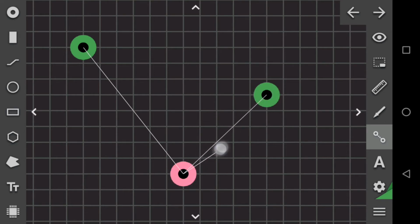If you'd like to delete the rubber wire, just connect two components again with it.